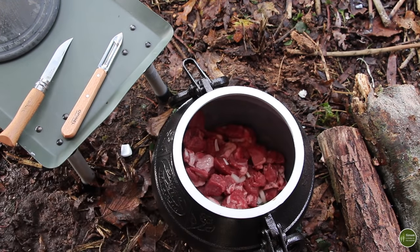That was delicious. Just what was needed on a cold, damp winter's day. I'm really impressed with this pressure cooker. I had a feeling I would be, and I've not been disappointed. It's lightweight, or certainly compared to cast iron. It cooks things really quickly. I mean, 15 minutes for a stew, 20 minutes for a stew, that's pretty good. So you're going to save a whole load of fuel wood while you're cooking, which is always a good thing. And the other bonus is that I've got a load of leftovers and I can transport them home in the pressure cooker, because it seals, it's a sealed container.